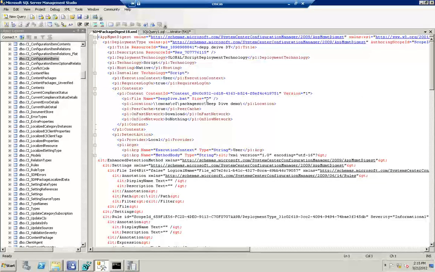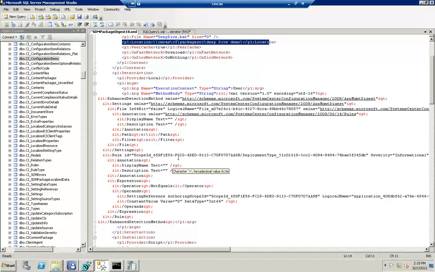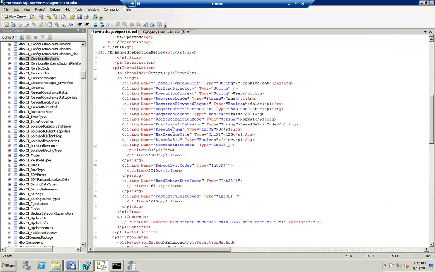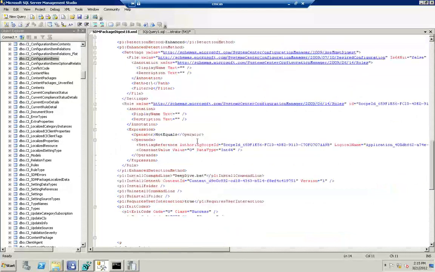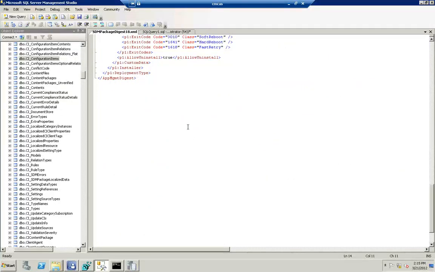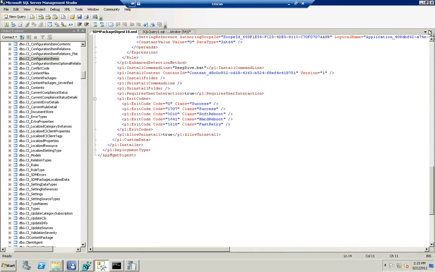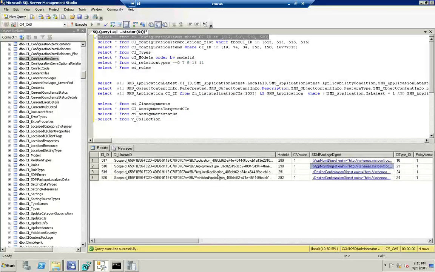In fact, here I see it's going to execute in the user context. It's going to use installer technology. It's going to be a script. It is going to require logon, yes. Okay, here's the source directory. It does enable peer caching, and you get the idea. So here are my rules that I put in for detection logic and so on, and more stuff that I can just scroll down and see, right here in the digest. So a lot of good information here. And then there are the other two types that describe a required application, a prohibited application, and so on.